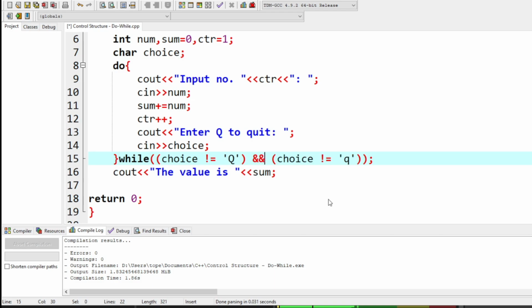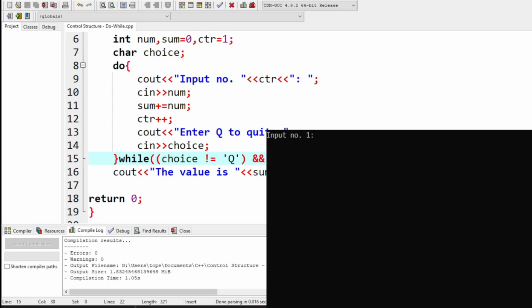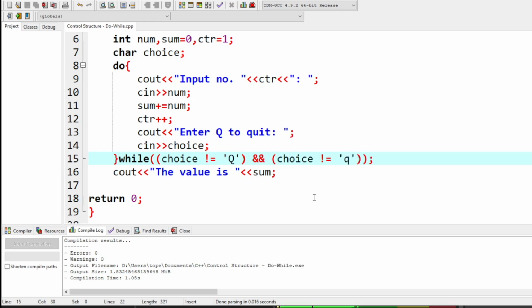Let's try 11. Okay, input number 1, for example 5, enter q to quit, for example small letter q, so the value is 5. Okay, so that's it.